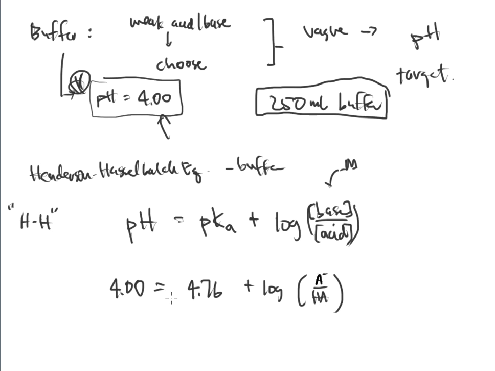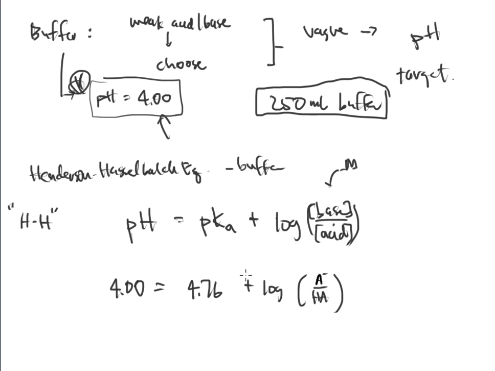So if I can solve for this ratio, it will give me an idea of how much I need of one compared to the other. And that's really why we're using this equation. I need to figure out amounts, right? I've got two different things. I need to put both of these things into the same flask. I need to make sure that when I mix these two things, they give me the proper pH. And I'm after that ratio. I want to know how much of one over the other one.